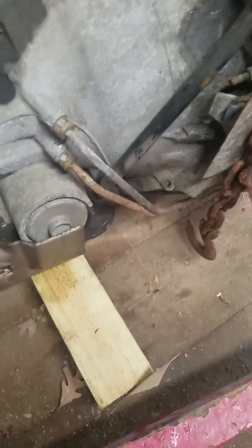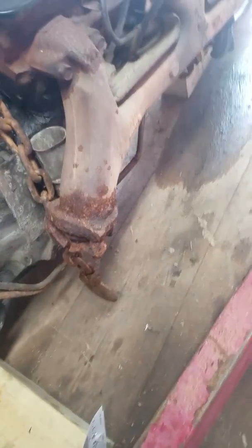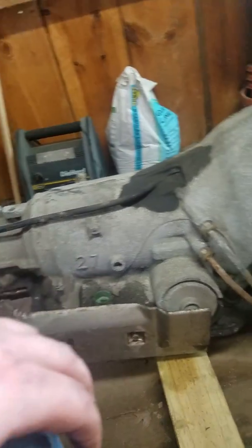But yeah, transmission lines are a little rusted. Might get new ones before I put it back in. That way I don't have an issue. So like I said, tear it apart first, then get it back together. I'm gonna put a cam in it, an LT4 hot cam, to give it a little rumble. I don't want nothing dramatic where I got to do tons of engine work to it. I know it's a good motor. Oh shit, I think it's got 223,000 miles on it.